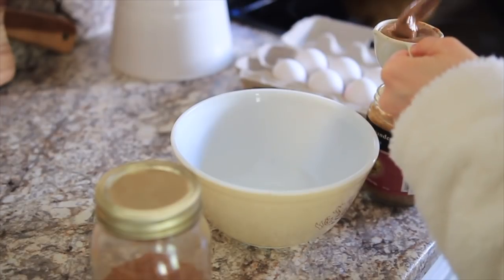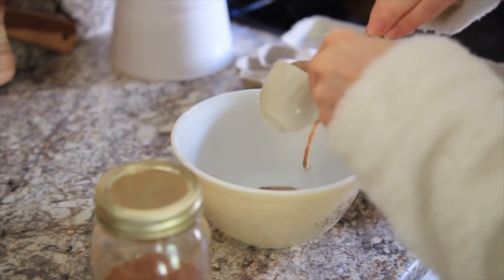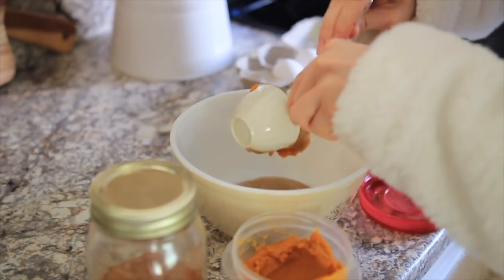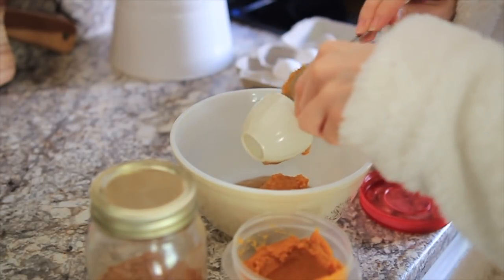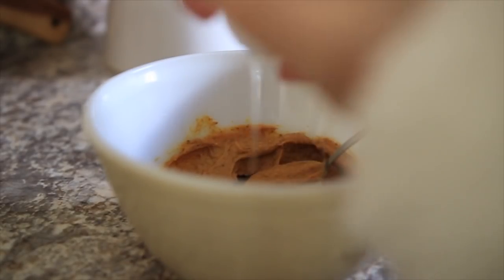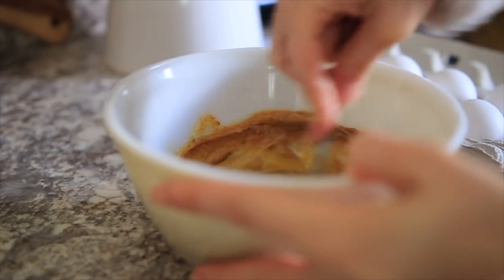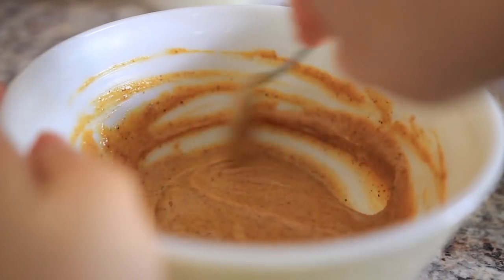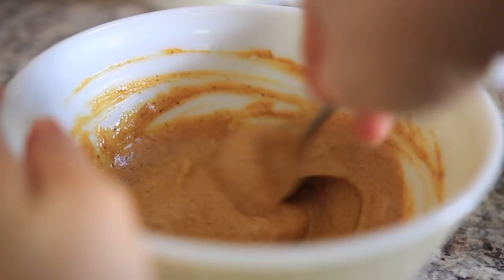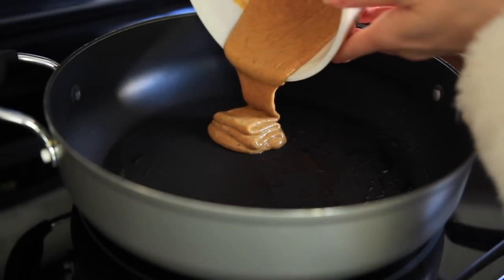So a breakfast that I want to share with you today that I've been making quite a bit lately are pumpkin pancakes. These are grain-free. They're made with nut butter. The full recipe is up on my blog, but it's basically just pumpkin puree, your favorite nut or seed butter, some egg, some pumpkin spice, and really, really simple to do. Just whip it together in a bowl, and it really creates a lovely batter that fluffs up nicely on a pan. You could also bake these in the oven if you prefer.